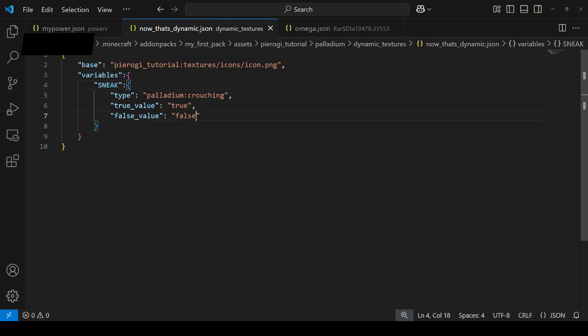So what I mean is that I will set up my texture like this. So what will happen when we use this texture somewhere? What will happen is that if the value is false, the game... Oh, I forgot to add it here.